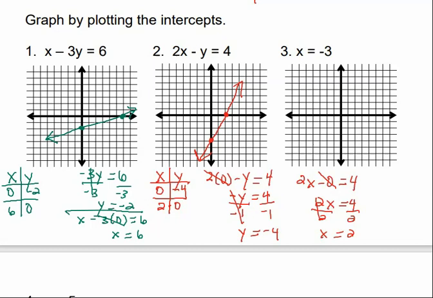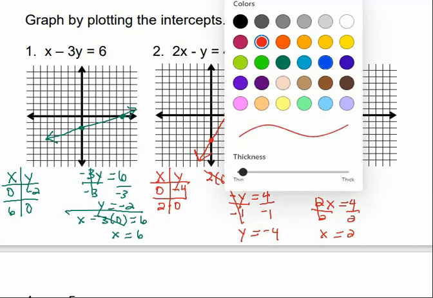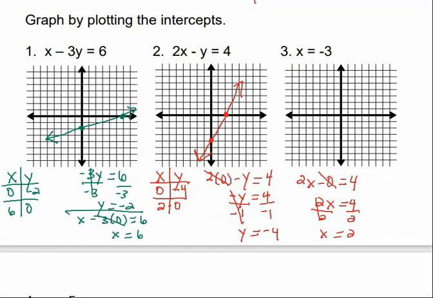Now, for number 3, if you'll notice, there's only an x value. So this is just kind of a refresher. Remember, whenever we have something with just an x, we can think of our acronym VUX, and that tells us that it's going to be a vertical line because it's just x equals some number. So it's going to be crossing through the x-axis at -3. On my x-axis, I'm going to go to -3, which is to the left, and put a dot, and then I just draw a vertical line through that point. All right, so it just had an x-intercept, it doesn't have a y-intercept.